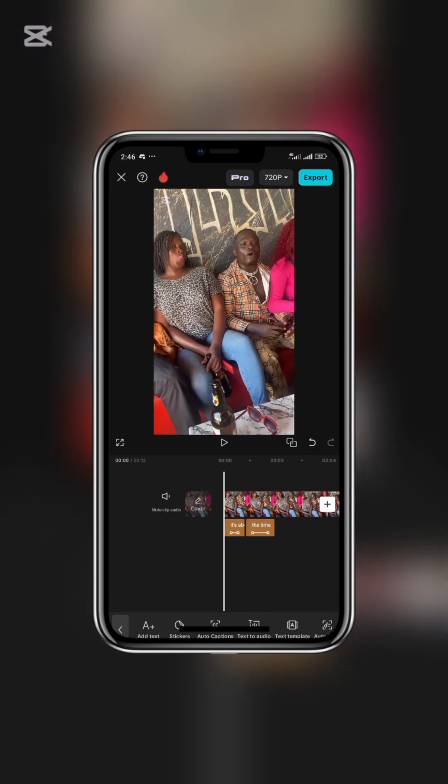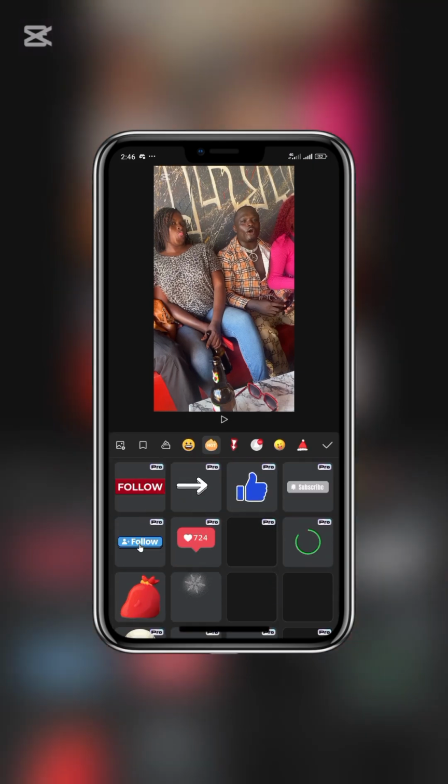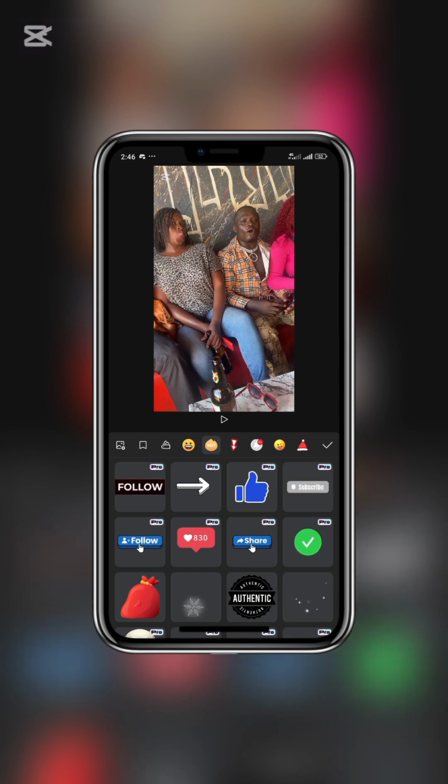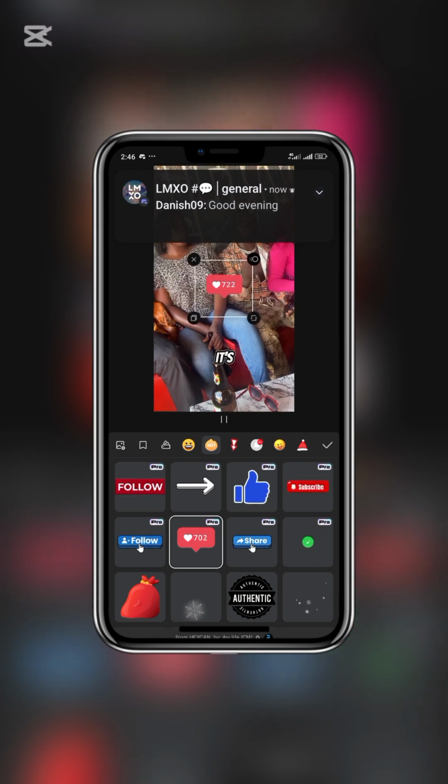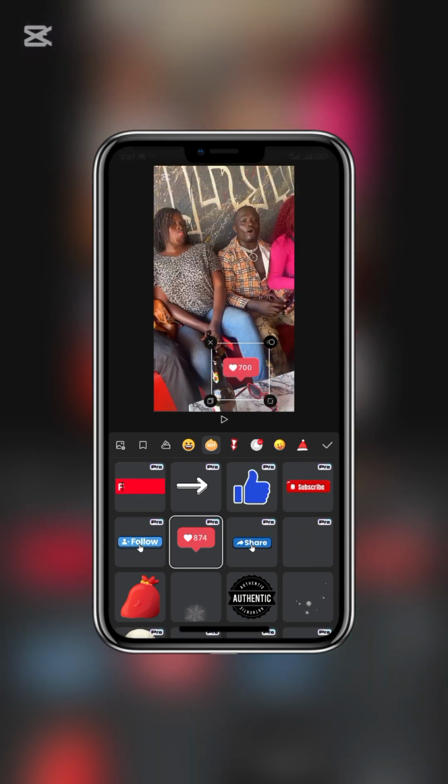So having edited the video, you can add some other stuff like sticker. Let me click on sticker so you can see, all these stickers are not for free, they are pro. For example, let me add this one that is reading. This is what people use, and when they are on live video, you think it's people who have been liking their video. No, it's animation, it's auto caption. All these things is what they are using.